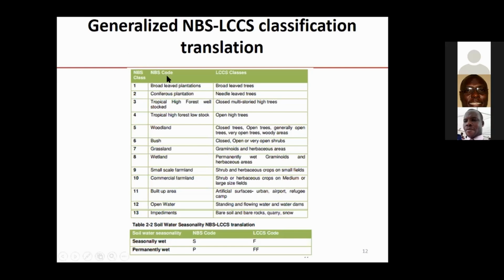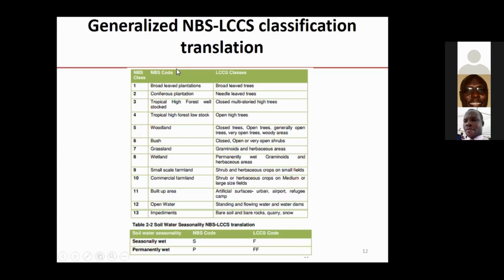So this classification system, like we already said, is just at a national level, but there are other classification systems, and you need to make sure that your classification system can be translated to other classification systems, or can be comparable to other classification systems, so that if you create data in either of these systems, it can be harmonized. That's why it's very important to know about the classification systems.